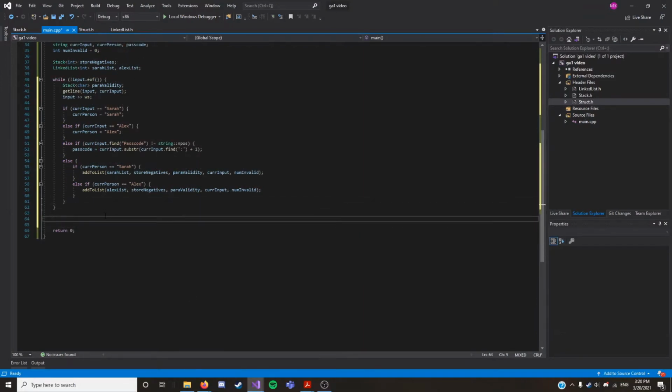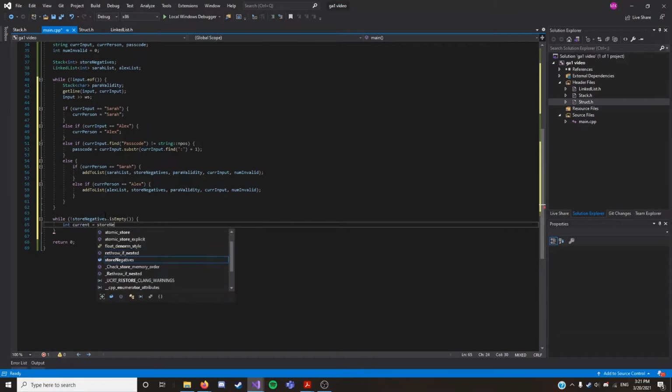We need to do a while loop, which is going to check that our negative stack, or store negatives as it's called, is not empty, because we need to make sure that we remove every value that is found in that stack from the list if it's found. So as long as the stack is not empty, we're going to make an integer current, which is going to just store whatever our peek value is from the stack.